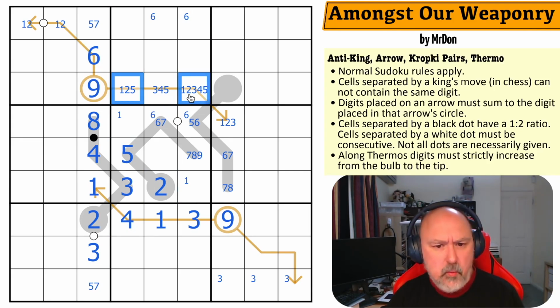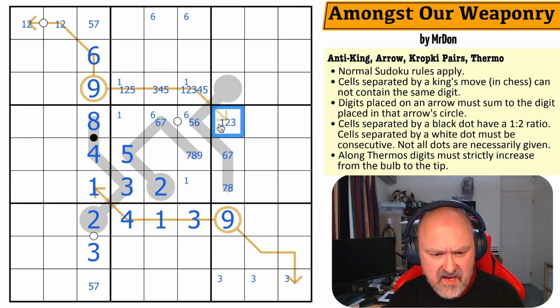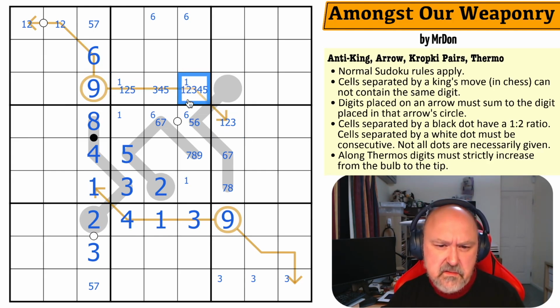But there has to be a 1 in one of those two, because if there's not, they're 2, 3, 4, and they're already 9, and they can't get to 9. That was an important thing that I forgot. But if this is 1, 3, 4, that's 8, and this could be a 1. And then this would be a 2.